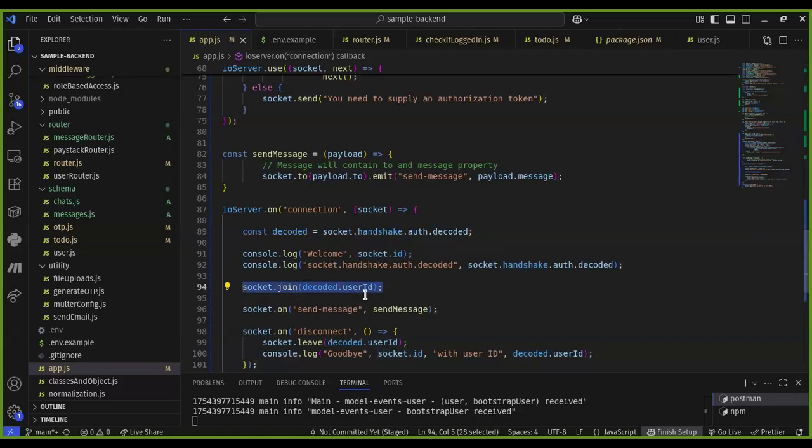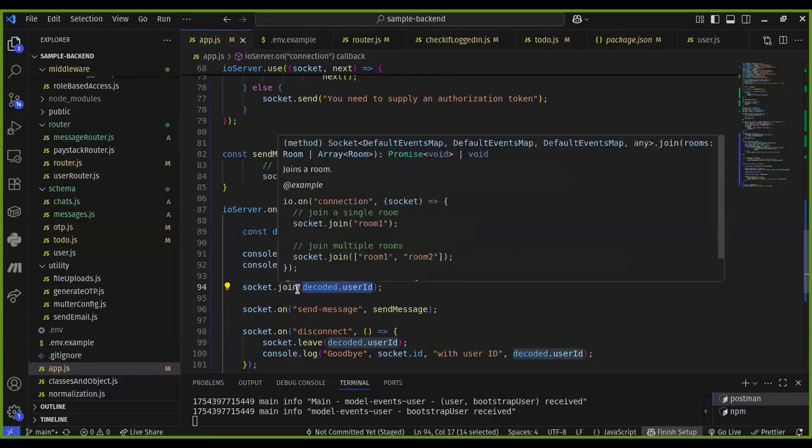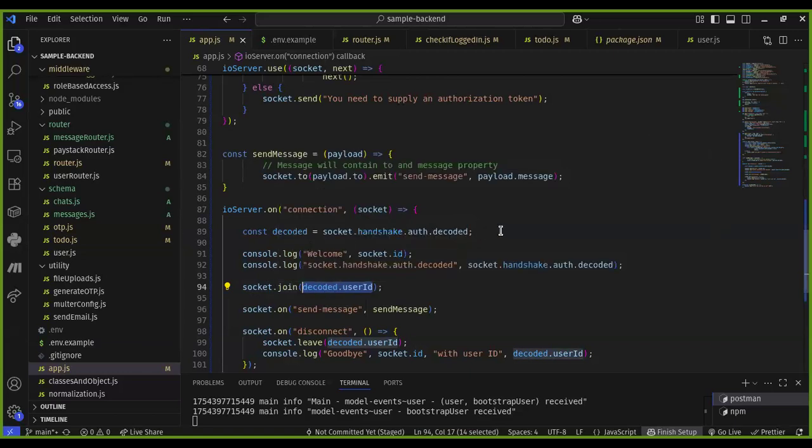So if I emit an event to this ID, as long as this person is added to this room, sockets.io somehow manages this particular user. So if you send any event to any user with that ID that has been added to the room, on the front end, or on their mobile app or whatever, they are going to get that event.